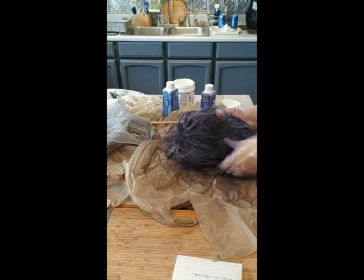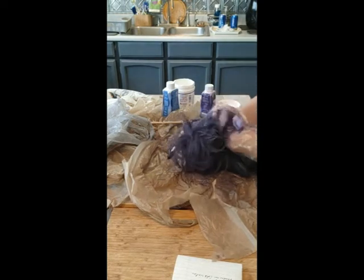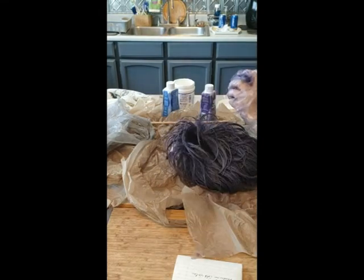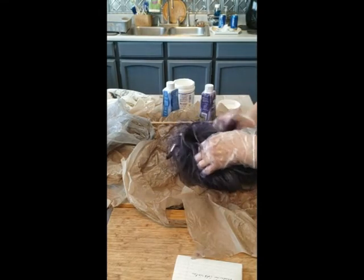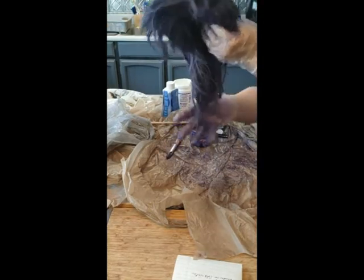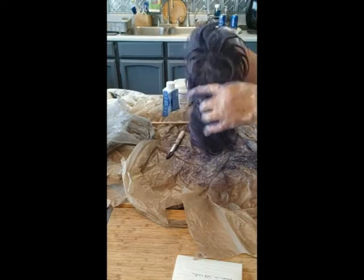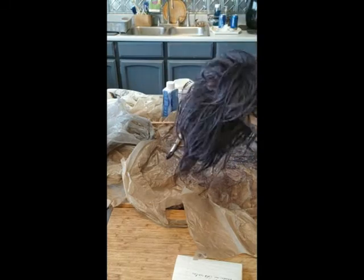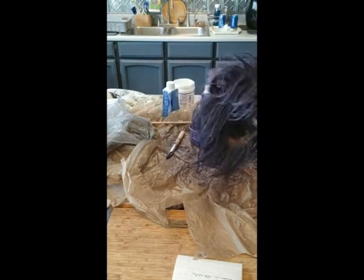I'm not one that really likes to waste stuff. So let's put her all in here. See if we get her all. I think that's about it. There she is. All right, there's how she looks. She looks pretty dark. I don't see any light. Too much light. Put her in this bag.